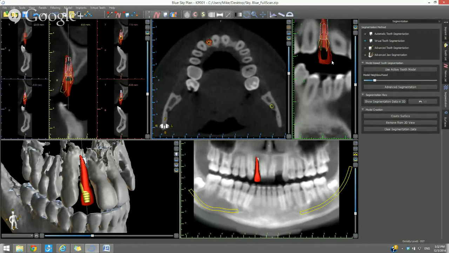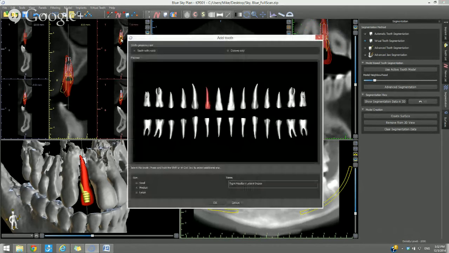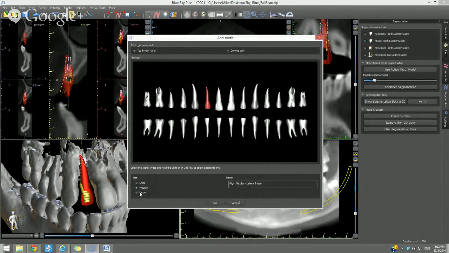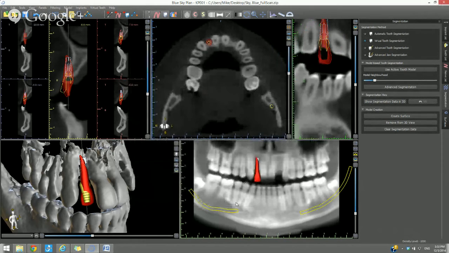Going back to our topic, which was the placement, to summarize: placing a tooth is done by pressing the tooth button with the red plus. You go to the panel and select the teeth. You could choose between with roots or without roots, and you could choose the general size. We also mentioned that once it's placed, you could modify the size of the tooth in the widget. Just to review regarding this panel, it allows you to hide and unhide. So if we wanted to hide our virtual teeth or the implant, things are very easy to toggle on and off, including the tooth, the implant, the nerves, and everything else. Okay, so that is our virtual teeth.